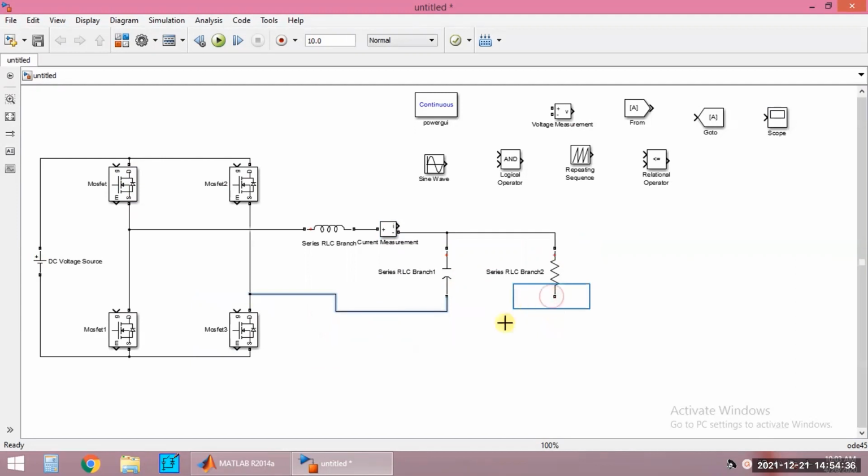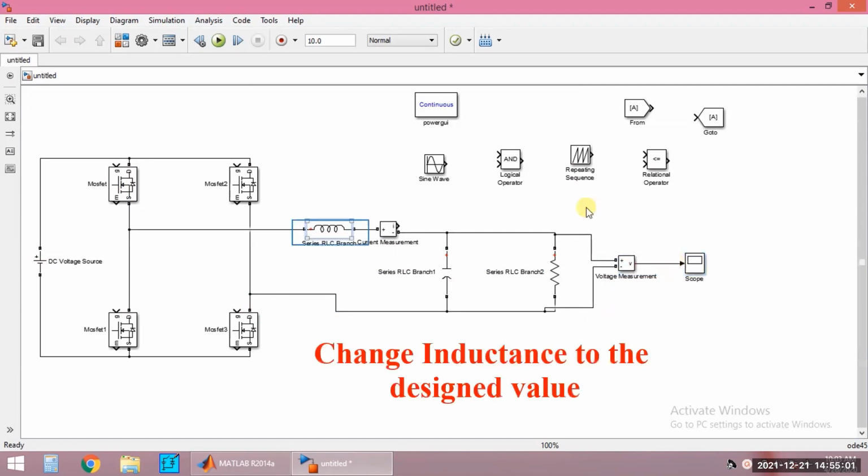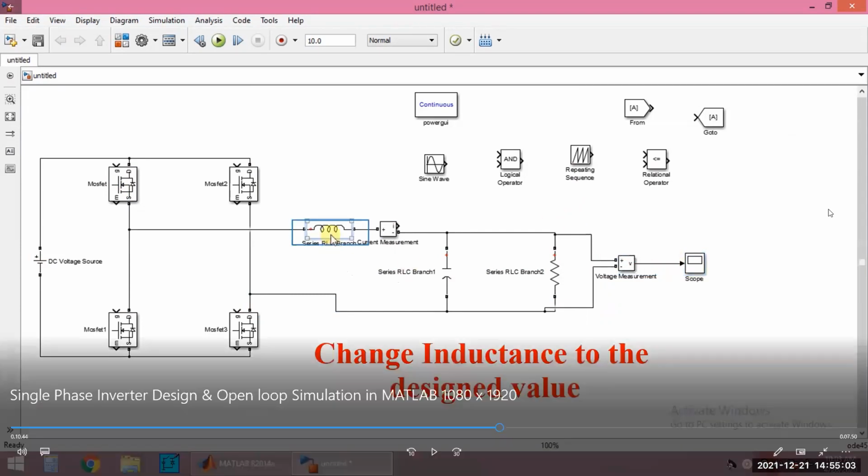Then connect the second side of the load to the capacitor like this. We want to measure the voltage across the load, so one voltmeter is required, that is called voltage measurement. Connect the voltage measurement in parallel to the resistive load. Then the scope: if you want to see the waveforms across the load, connect the scope like this.